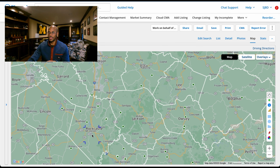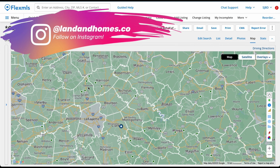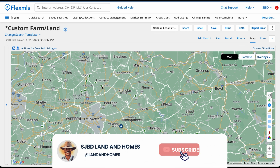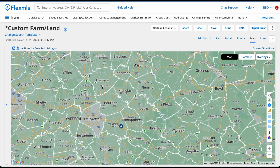If you go north, let me zoom out. There's not a whole lot of opportunity here, just because it is so close to Fayette County, and if we're talking about less than $100,000, but there is some from time to time. Harrison's one of my favorite places in general when you're talking about looking for value. It's just that county doesn't have a whole lot that comes up for sale. It's also a farming county, and so there's lots of local idiosyncrasies that come with that.